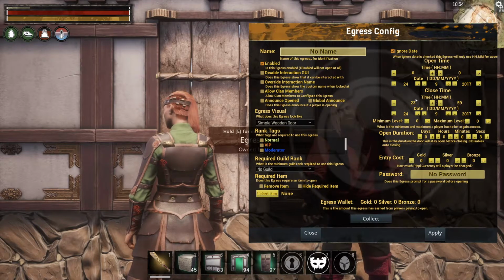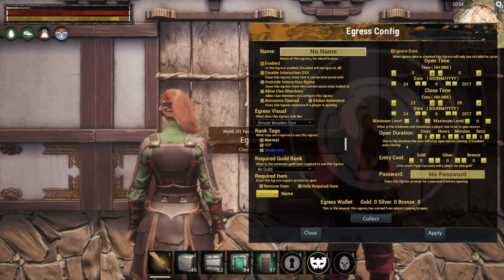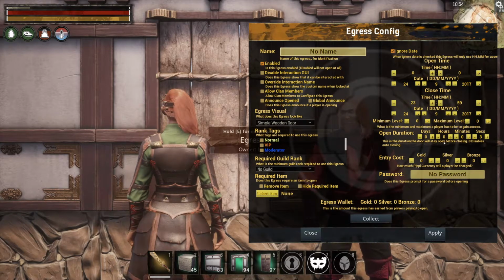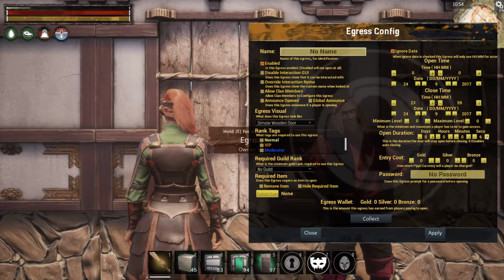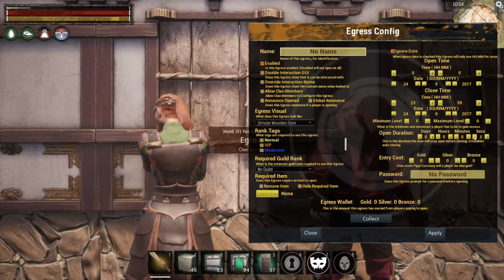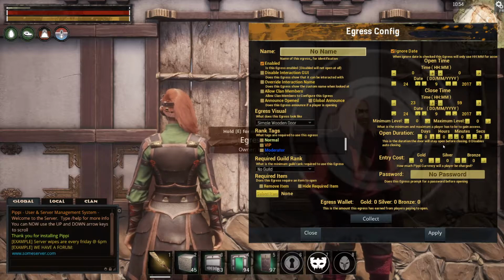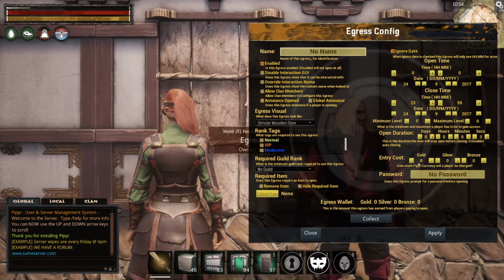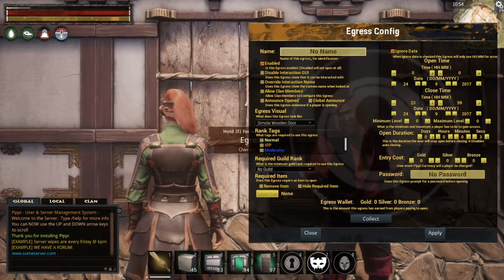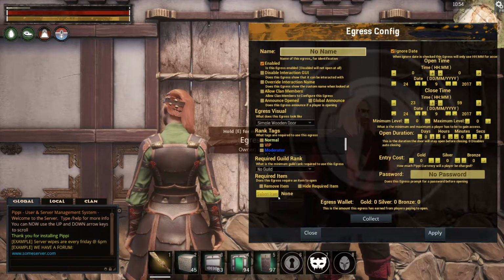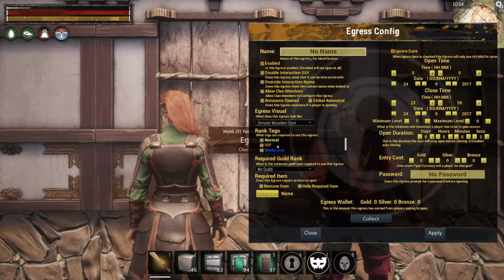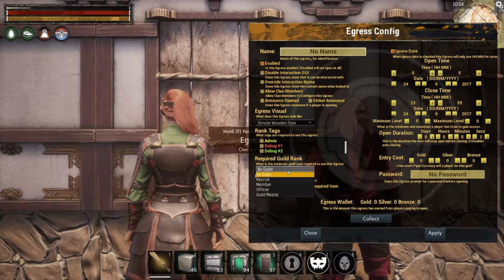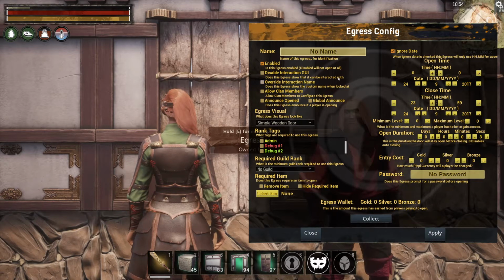And over here, you can control the time of day that it opens. Like if you want to have set hours for a store or whatever that you set up, you can. You can set for how long it's going to stay open once it is activated. We'll do 3 seconds. And you can have it cost money to get in or not. You can have it password protected. There's a lot of different options. You can control what rank gets in, what guild rank. I mean, there's a lot of different things.